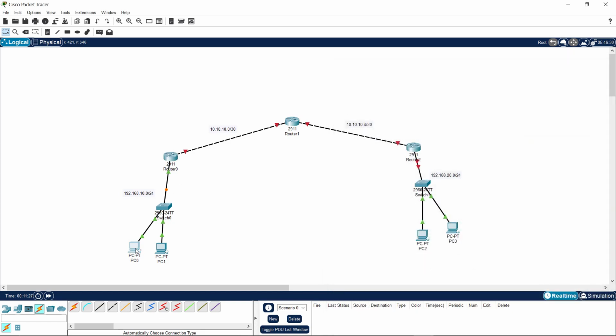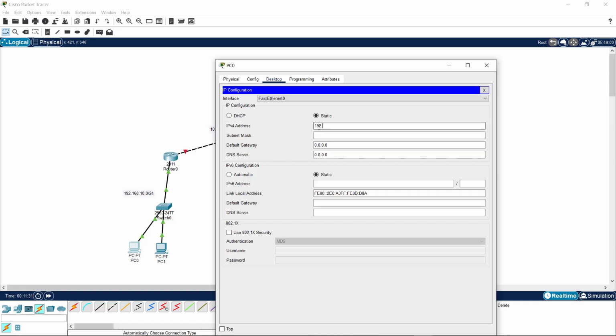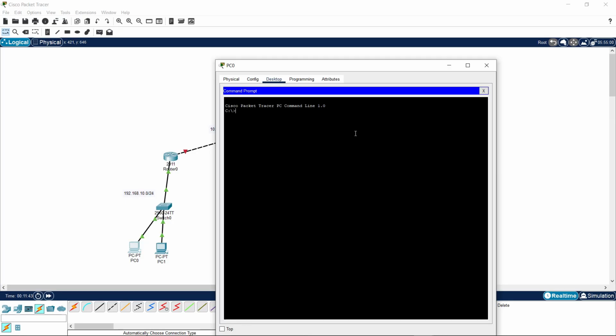Then come to your PCs and configure them. 192.168.10. Let's say it's 3. Okay, let me copy this. To make sure this is working, just ping the default gateway and it will ping it. As you can see, it's pinging it.